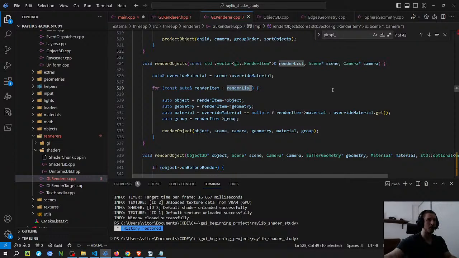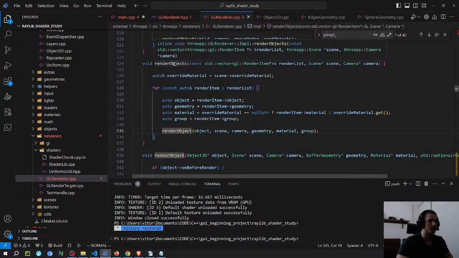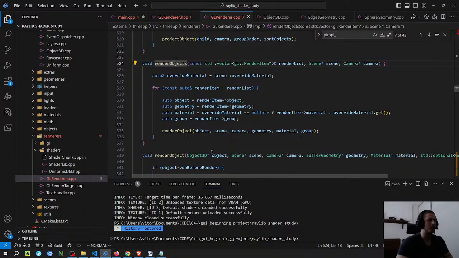So it keeps track of everything that it's gonna render on this render list probably. Then the render item has object and the geometry. Object, geometry, and material. I don't understand.